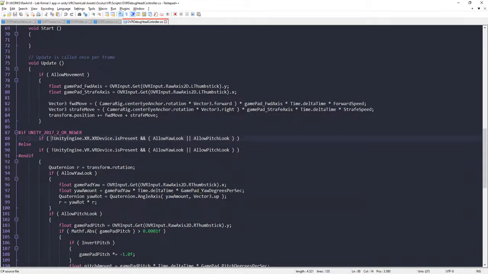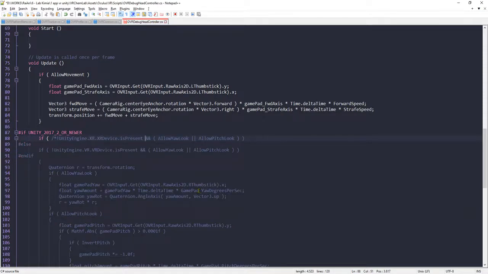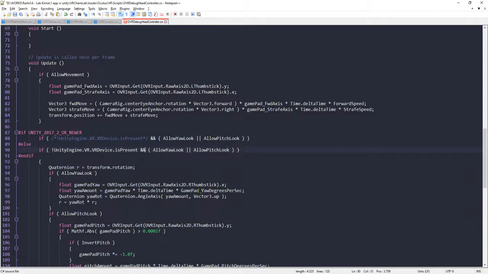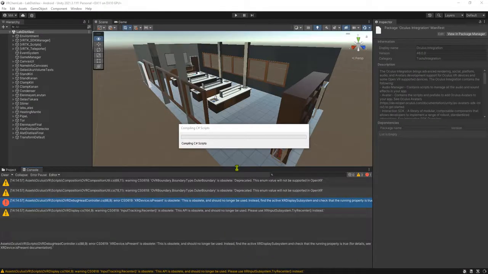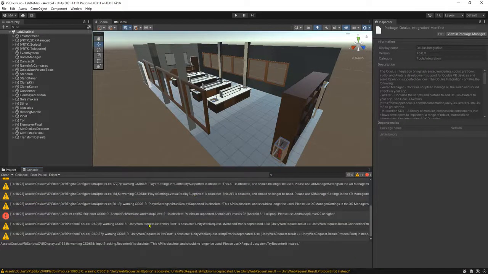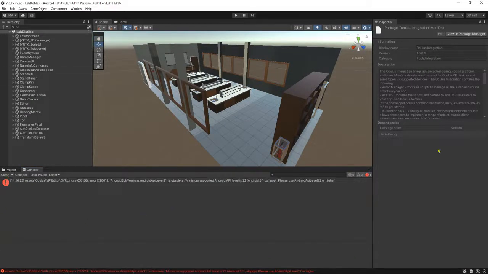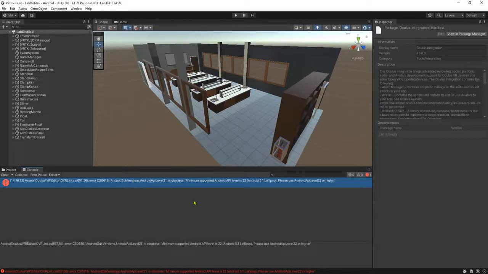This way. Let's fix it by not using this code. This way. Oops. This one should be here. Okay, let's go back, and I hope the error will be gone. Okay, the error is gone, and there is another error.